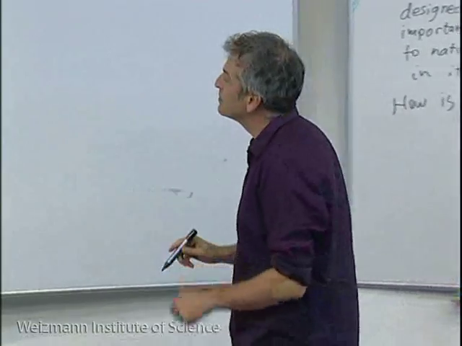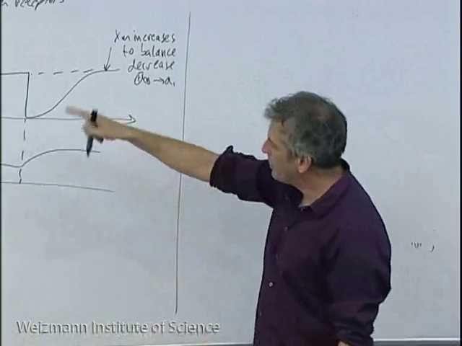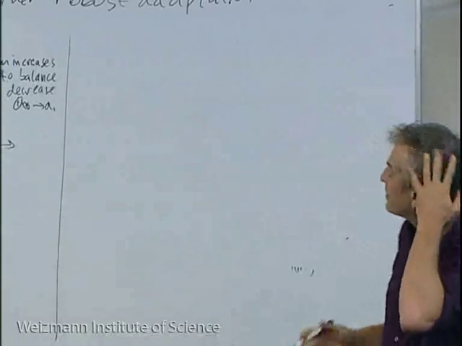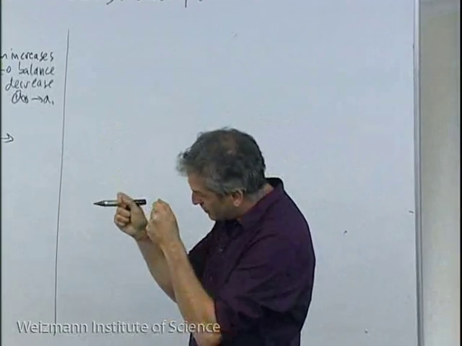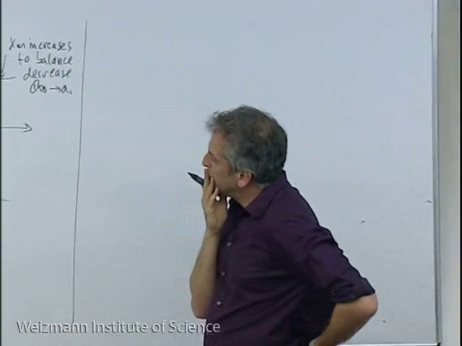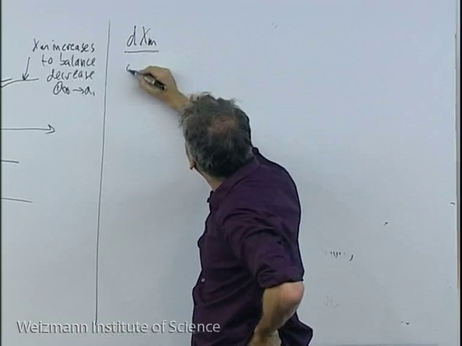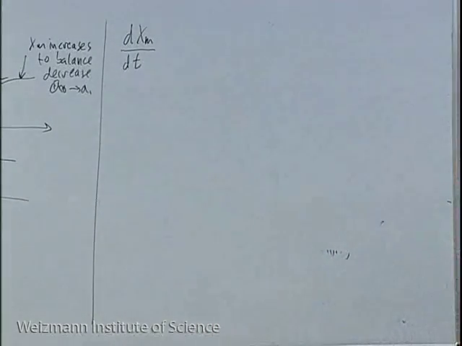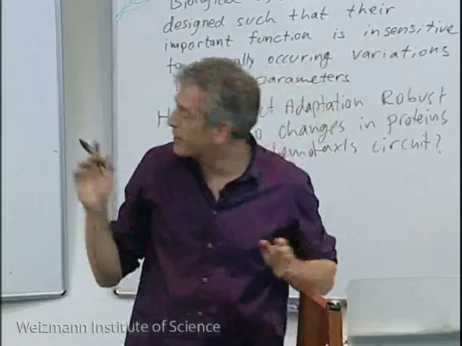So I'm going to do the math for this very simple model, which is a simplified model, but the bottom line is that you need fine-tuning in order to get exact adaptation. So the rate of change, I'm going to do this a little quickly for some people, so don't worry about it. If you want to look at it, follow it in the book, in the lecture, or in the video, etc.